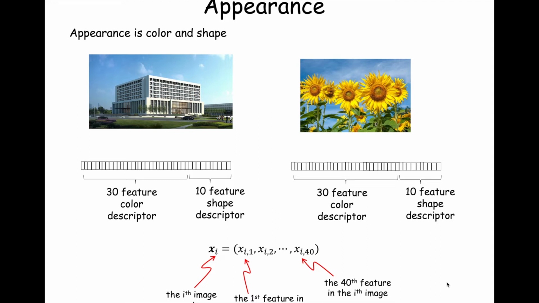It doesn't matter. This is just a way of describing a particular image. So the ith image, x sub i, or the vector for the ith image, could be for the building, it could be for the sunflower, it could be for something entirely different. And so this x vector has a dimensionality. And you can think of this x vector as a point in 40-dimensional space. In the same fashion, you learned about Cartesian coordinates. You said a point in 2 dimensions, or a point on the plane, has the so-called x component and the y component, the first feature or the first coordinate and the second coordinate.